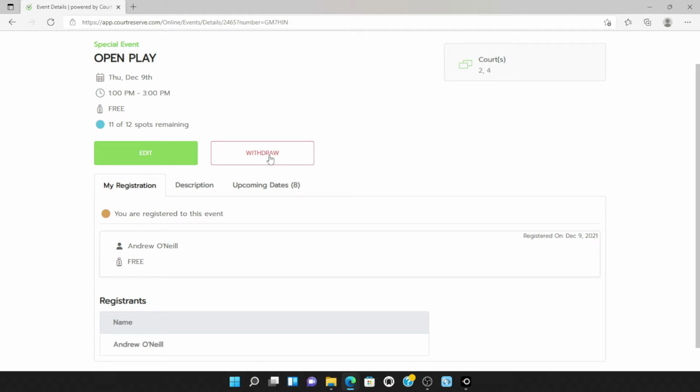We do expect that if you sign up for an event, that you show up for the scheduled event. Should you not show up or cancel your reservation by 2 hours in advance of that event, you will receive a first-time warning by email. A second violation will cause a 1-week suspension of your CourtReserve account, and a third will have a 2-week suspension. This is for 2 reasons. One is that many of our sessions have people on a wait list, and by not canceling or not showing up, you deny these members a chance to play.